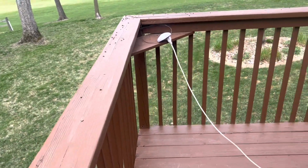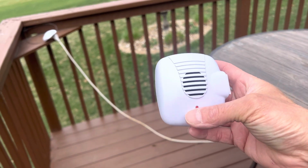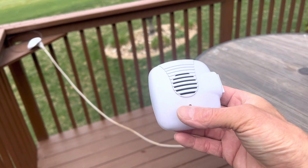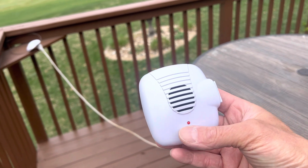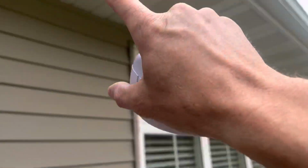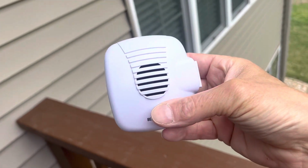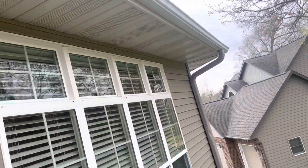So I thought, after I bought a package of, I think, 6 of these. It's 2 large, 2 medium, and 2 small, that I bought at Menards for 25, 30 bucks, whatever it was. I put 2 in the garage, 2 in the basement, and I was going to put the other 2, the larger ones, outside. I have considered putting an outlet up in here somewhere, maybe one further out and one up here, to plug these in, thinking, well, if they do work, I'll put a couple of these out here, and it'll keep the flies and bugs away.